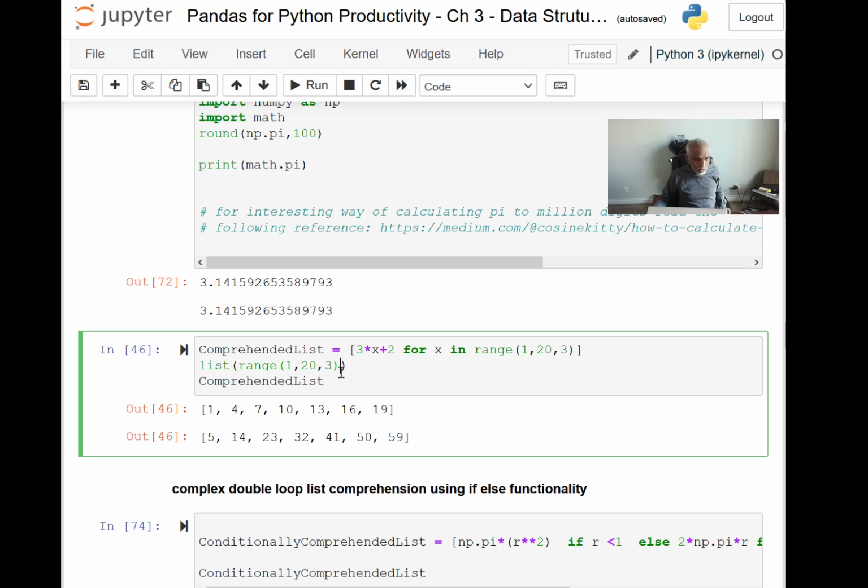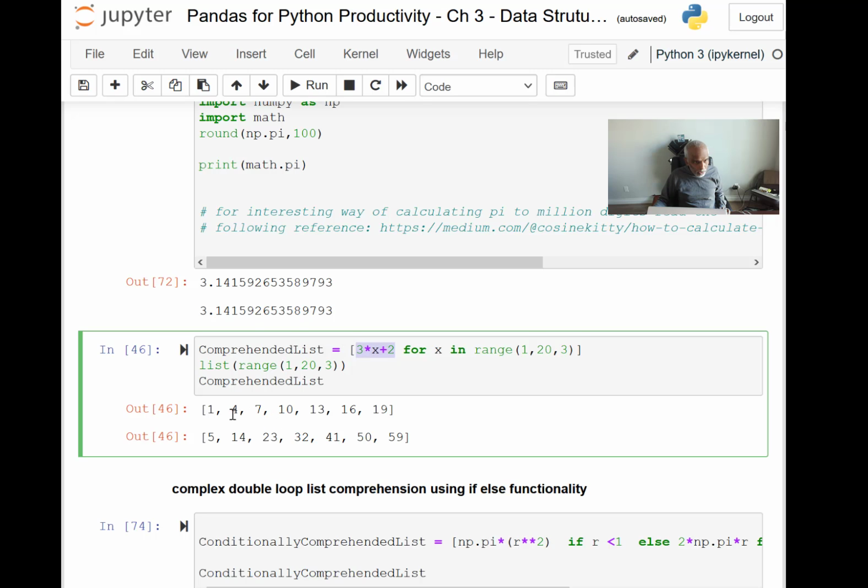So I just want to tell you that when I do the range, the values are not shown, I have to convert it. So this is what I converted. I converted it as a list. List is a Python-level function, I'm not talking about the list object right here, though of course it will create the list object. So when I do that, these are the values, because it starts with 1 and then jumps every 3 units. So 4, 7, 10, 13, 16, 19, up to a maximum of 20, right? And then I am using that as input to calculate these values.